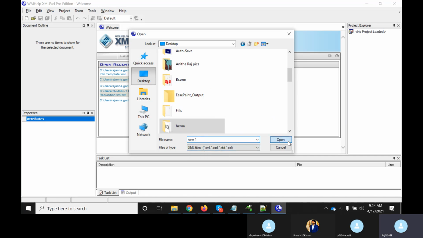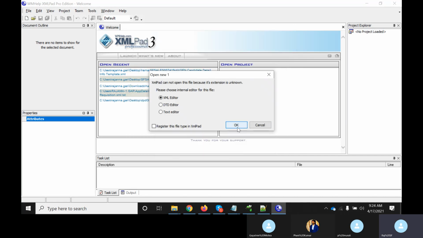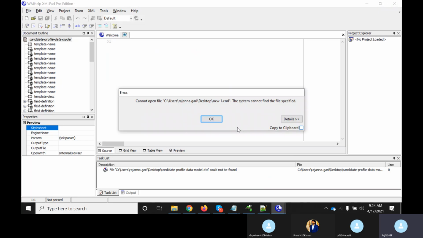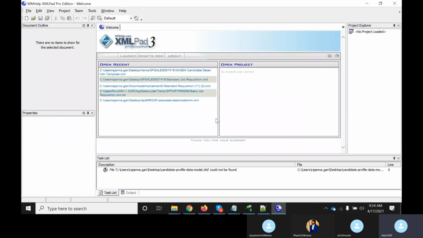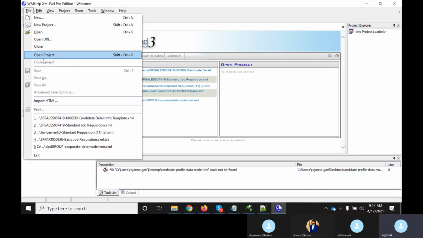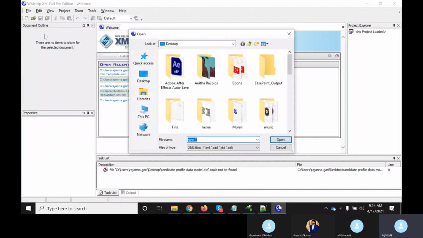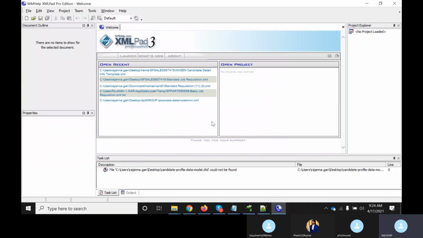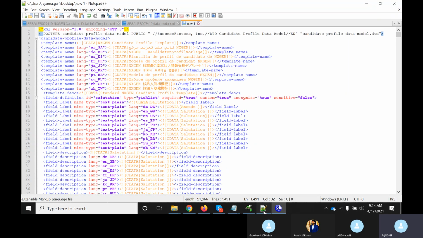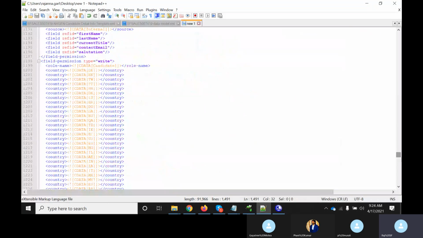Open. This data is not saved. That is how we used to do it, but this validation error is coming again.